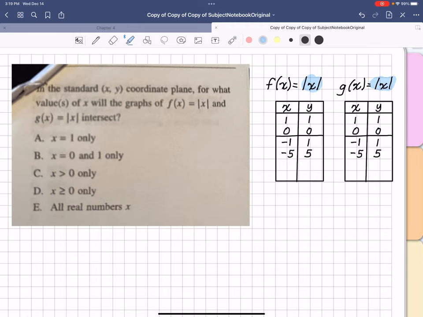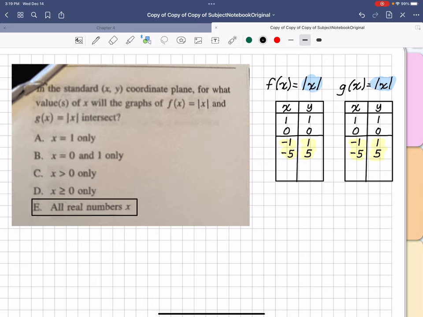So whatever you put into f of x, you're also putting into g of x. And because they're the same function, you would get the same answers. So I'm going to say that it doesn't matter if you put in positive or negative numbers. The output matters, of course, but the functions are the same thing. So you're getting the same thing for both f and g, is what I'm trying to say. And that in no way depends on what you put in to f and g. So I would go with E on this one.